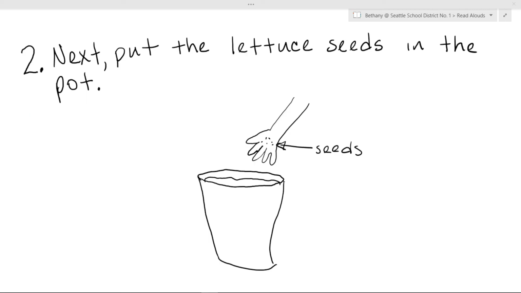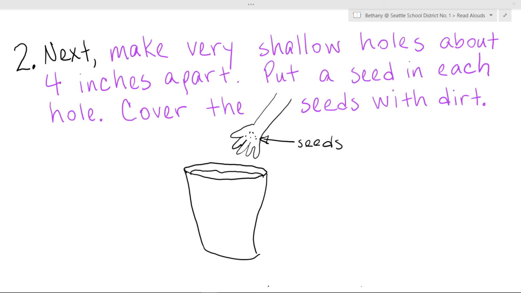Number 2, next, put the lettuce seeds in the pot. I didn't tell the reader that they should make little holes and put the seeds in the holes. I am going to add that information. That's an important detail to learn how to grow lettuce. I changed this to number 2.